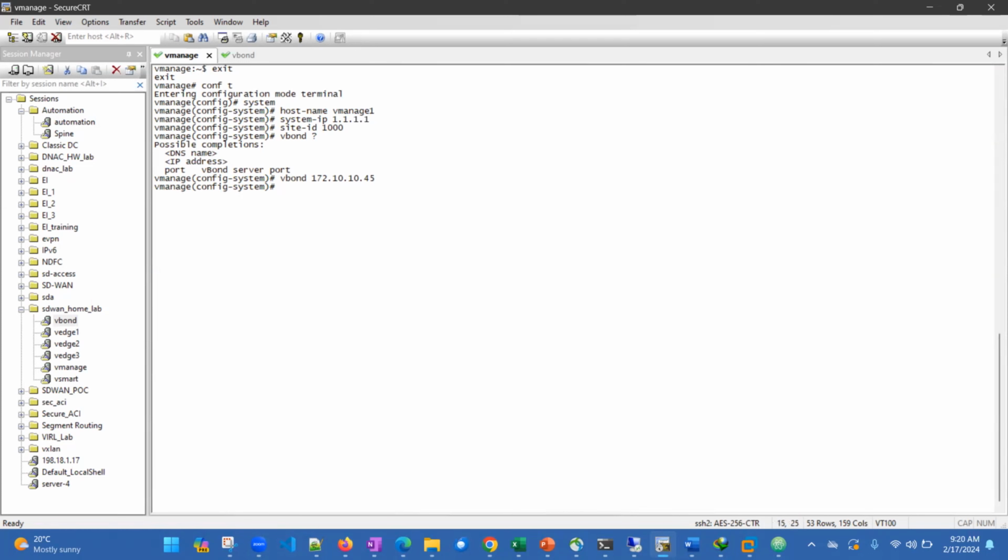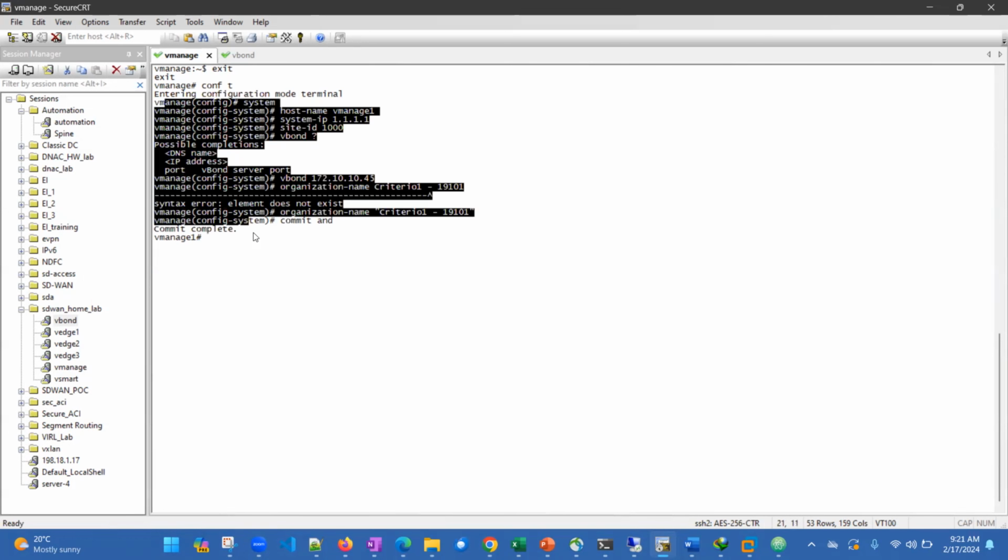While giving this IP, make sure that we have the IP reachability. Organization name, I have this, and it should be in quotes. And then I can do commit and quit.